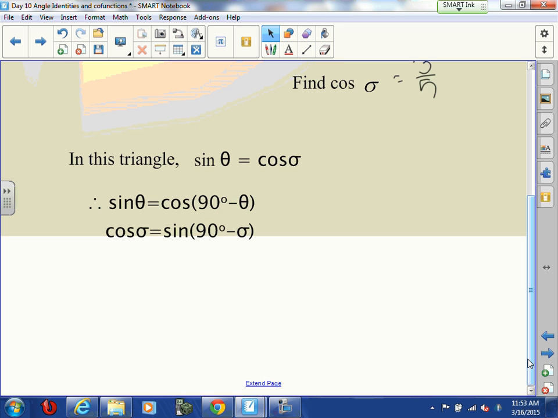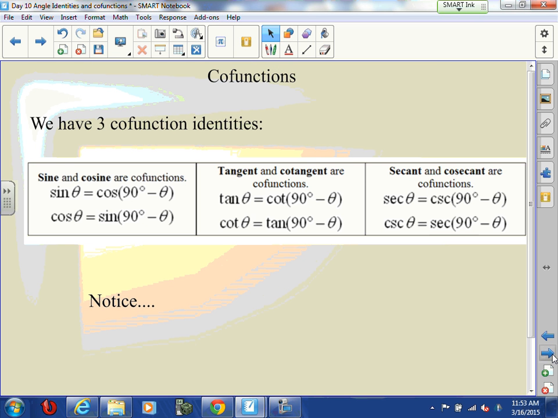That's your first set of cofunctions. You've got 4 more. And you've got to memorize it because they're not on your formula sheets. But the nice part is they're pretty easy to memorize. Sine and cosine go hand in hand. So look what we've got here. Sine theta equals cosine 90 minus. It's always 90 minus. So sine and cosine are cofunctions, cosine and sine. You can switch them around. Tan and cotan, cotan and tan. Secant, cosecant, cosecant, secant. They've got to be committed to memory. Everything though is 90 minus theta. But you can see these are just reciprocal functions.